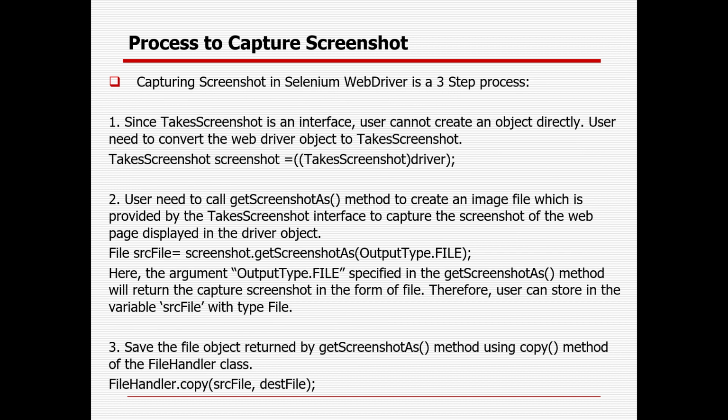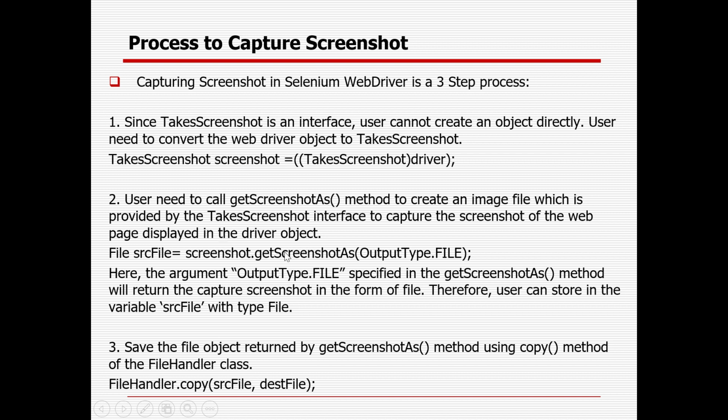So capturing a screenshot in Selenium WebDriver is a three-step process. First, you need to create an object or instance for the TakesScreenshot interface. So you need to typecast the driver here. Then, once it is done, there's a method available called getScreenshotAs.